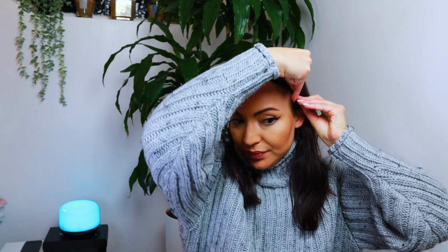The problem that I have is that I have a fringe already, and sometimes when I put on a hair topper, it gets in between the fringe and it just doesn't look good because you can see my hair underneath. So I'm gonna secure my own bangs this time.